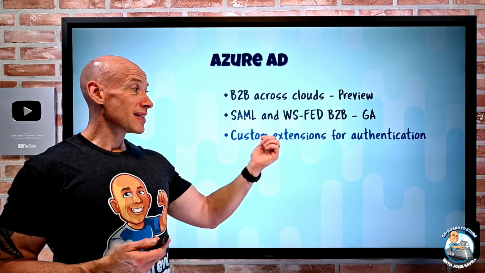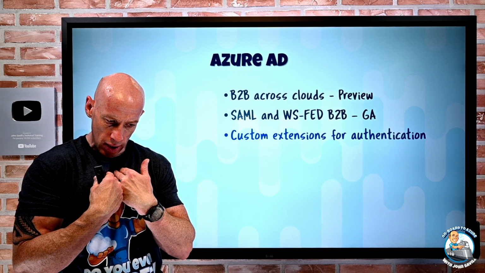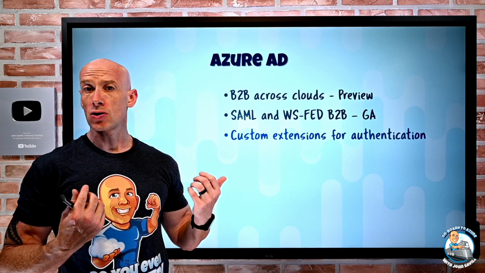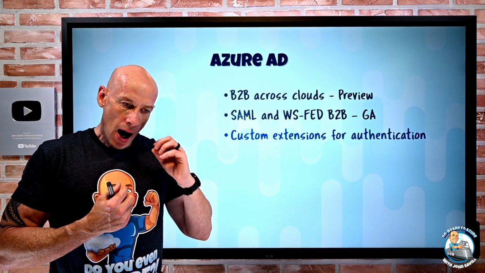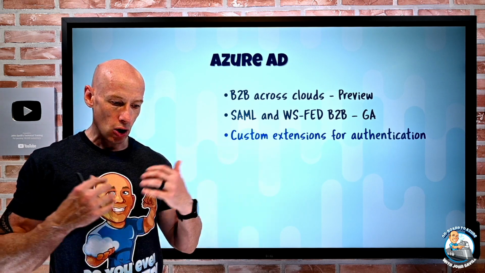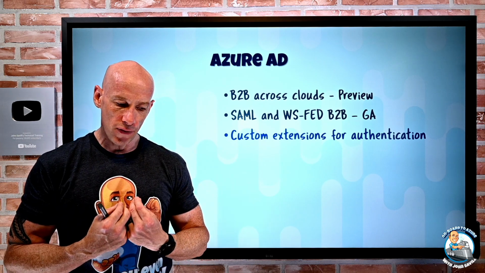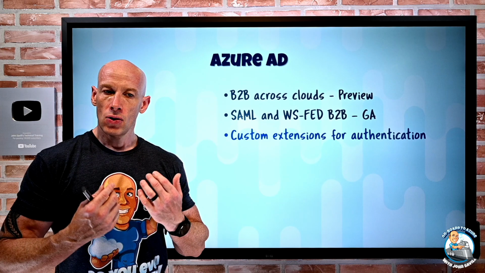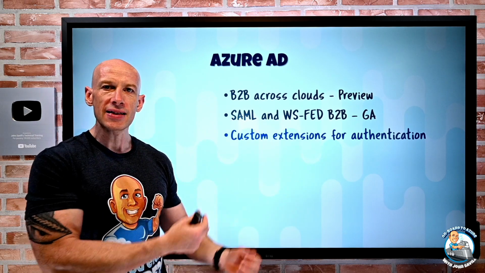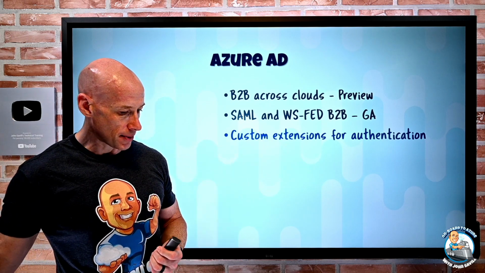I can have custom extensions for authentication. If I think about an application that goes and gets a token, well, now I can have external claims with information from other sources, maybe some other LDAP. I basically create an extension using Azure Functions or Logic Apps or really any API, and it's going to get triggered by the auth flow. When the event of on-token issuance happens, call this thing, and it's going to give me some extra claims that I'm going to put into this token.